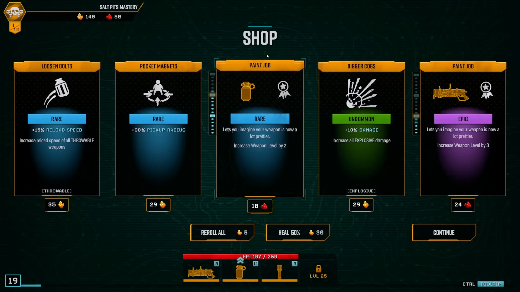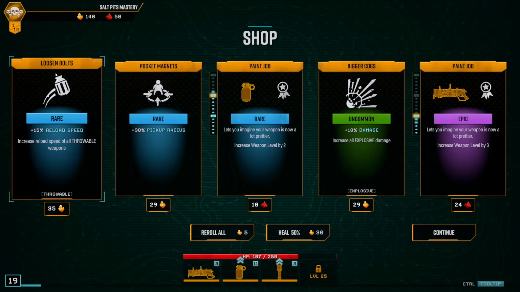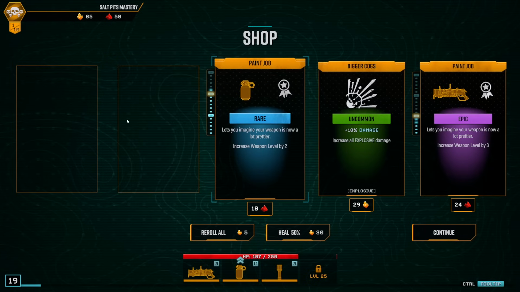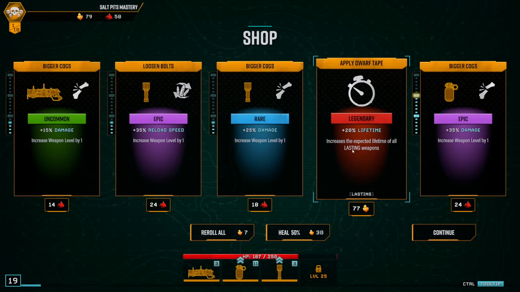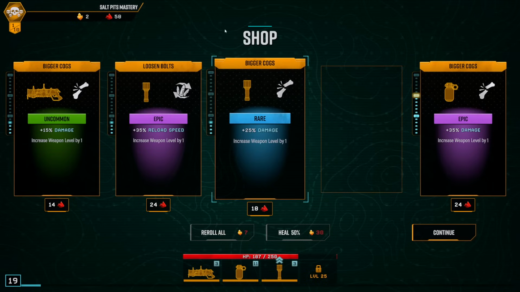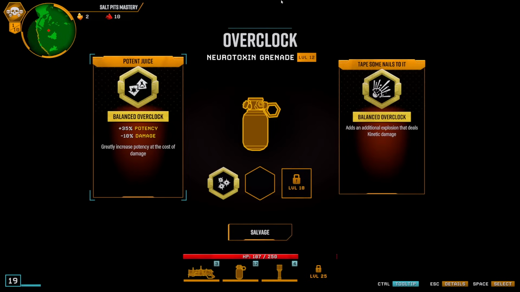I don't think I'm going to need paint jobs on my main weapon. And also the 18s on it aren't that great, but I'll eventually get them anyways. Reload, definitely. Paint, or pickup radius, see what else we got. Lifetime, want a lot of that. Nothing else for gold. 58, so I can get most of this stuff. Reload is good. And then probably a neuro level.